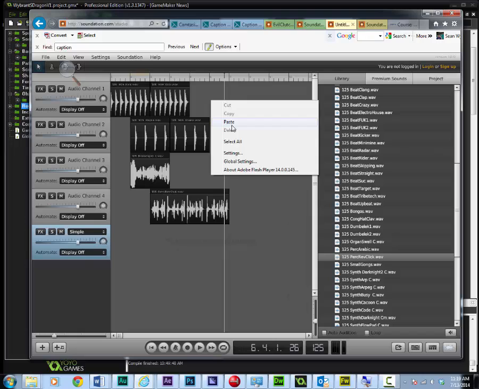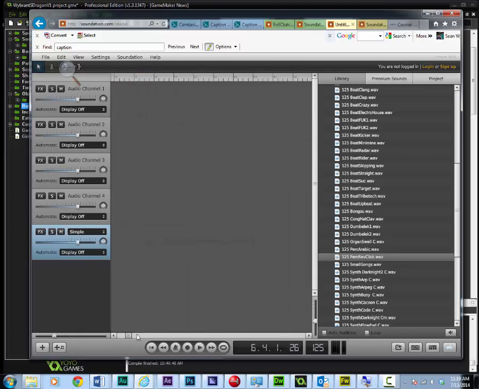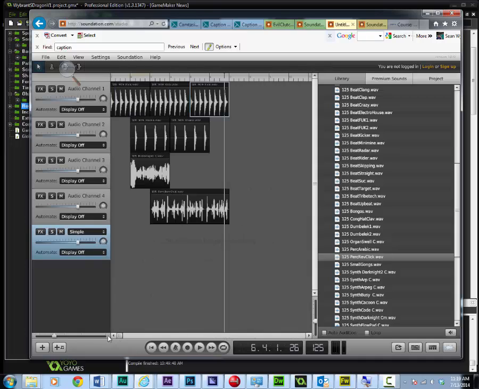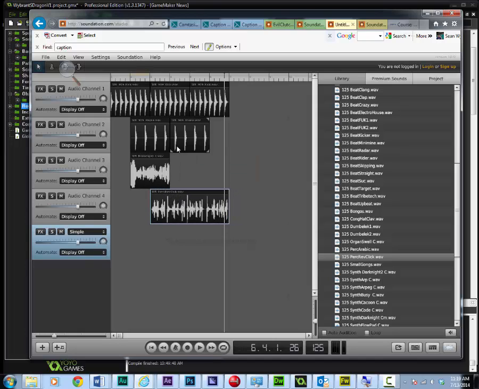And you can extend these pieces out for a fairly long ways. You have a lot of different measures that you can go down to, so you can make full-on songs using this. And you can move these things around, back and forth. You can move them from one track to another simply by dragging them around. I'm going to play this one last time.